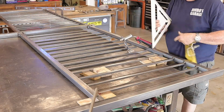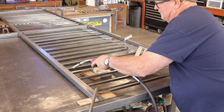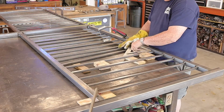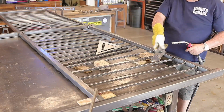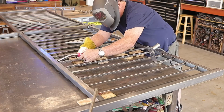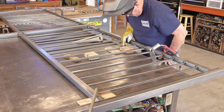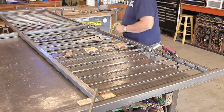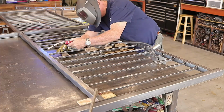You can also see that I've got another spacer underneath. That's going to give me the adjustment to be sure that the pickets are in the middle of the top and bottom rail. This varies too. This happens to be a 2 inch square tube post with 1.5 inch square tube rail, 5/8 pickets on this particular project. So everything is different. This is why I hang on to all these little pieces of wood remnants you may see, all different sizes, to make little adjustments like this. These are all little tricks of the trade that you learn as you go along. This is what makes projects like this go a lot faster and easier.